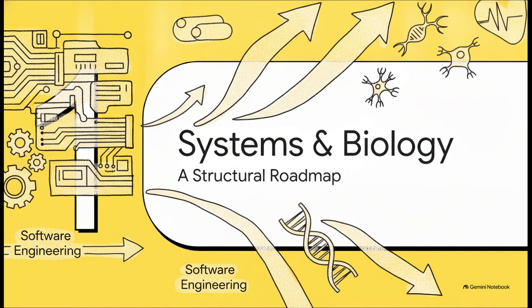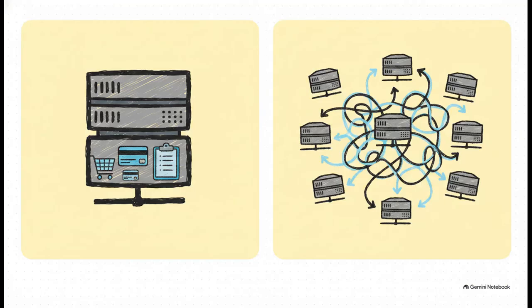Okay, let's jump right into Section 1, Distributed Systems and Biology. Let's start safely over in the world of software engineering. Imagine a simple, older application running on just a single database. It's kind of like deciding what to eat for dinner when you live alone. You make the choice, you cook it, you eat it, done. In software terms, this one database charges a card, updates the inventory, and logs the ledger all at the exact same time. If one single thing fails, the whole transaction just neatly rolls back like nothing ever happened.